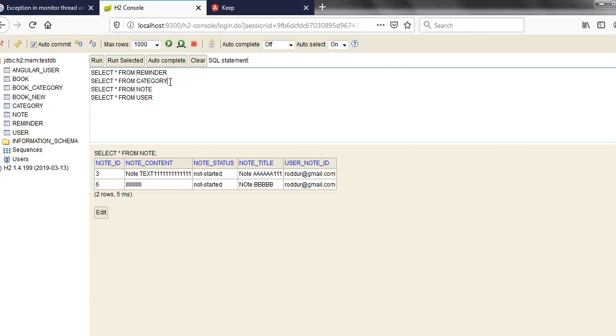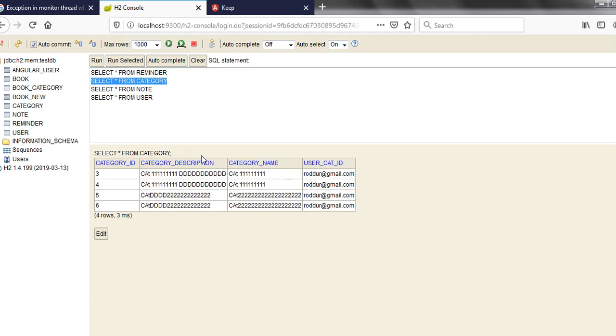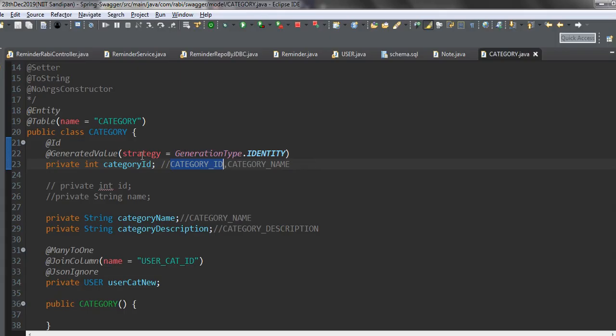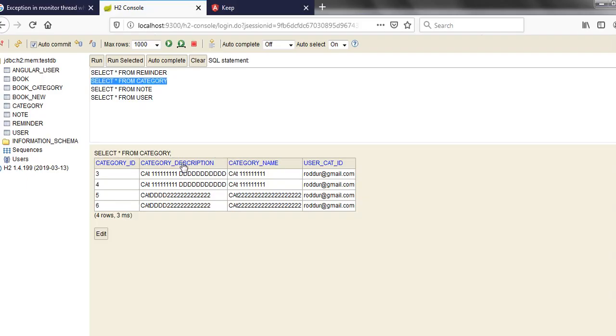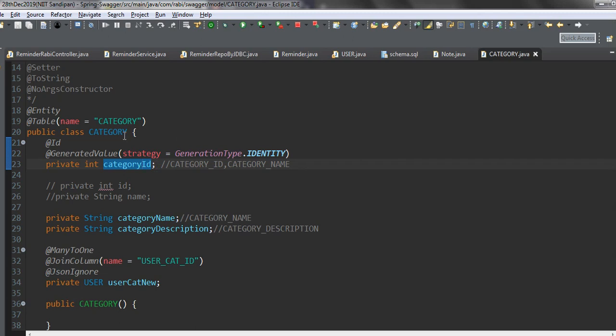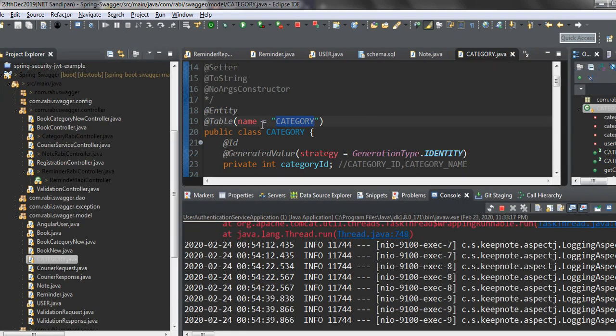For category, check the category. Here you will see category underscore id, description, name. If anything has uppercase, then an underscore will be added. And the table we have also mentioned as category. So we are interacting with each other from the Spring Boot perspective.